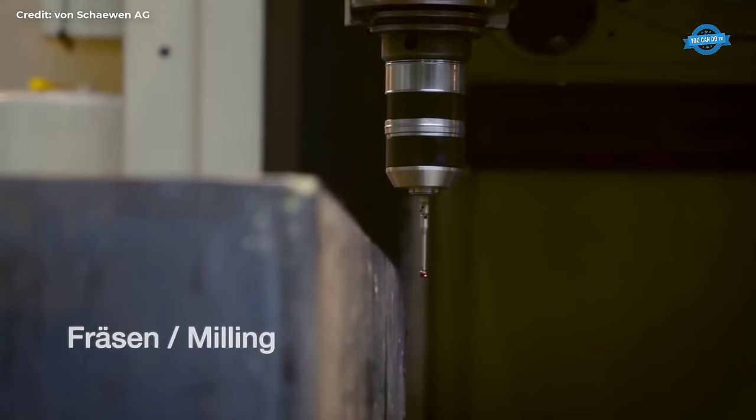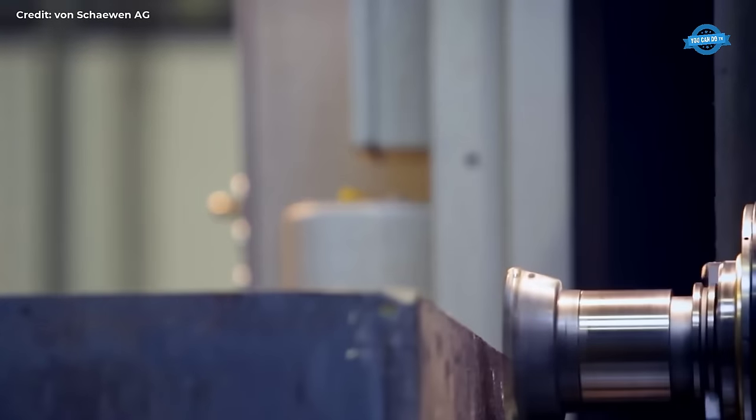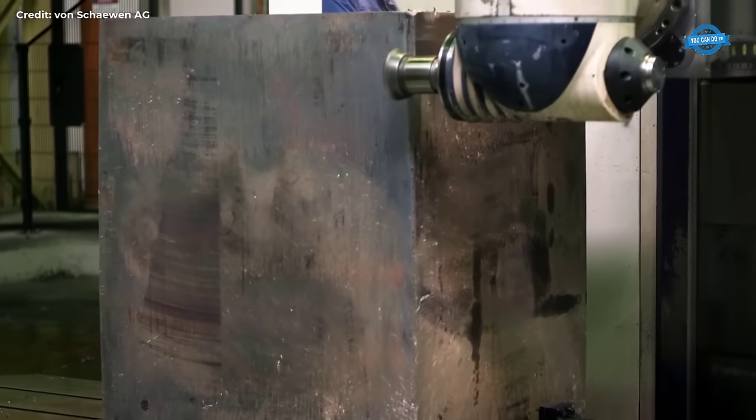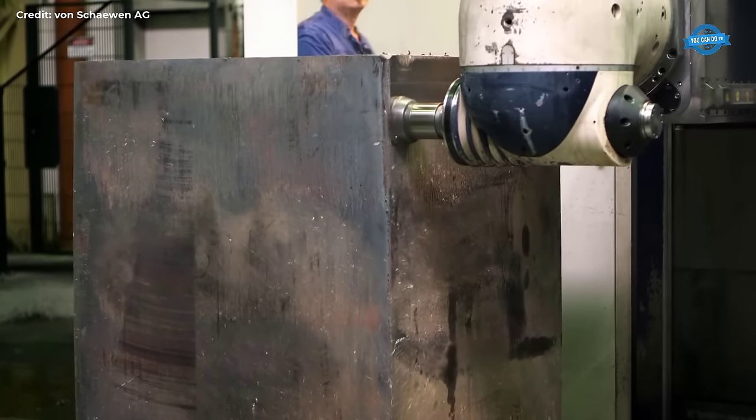After testing, the outer contour undergoes milling for final refinement. This step ensures the surface finish meets the required specifications, enhancing the overall quality and aesthetics of the machined steel block.